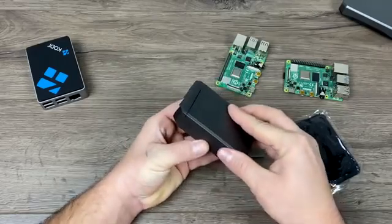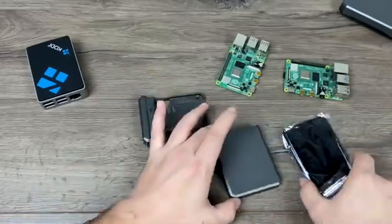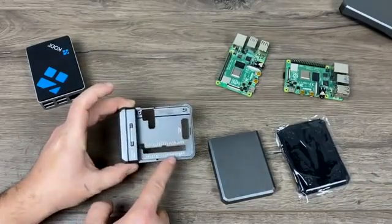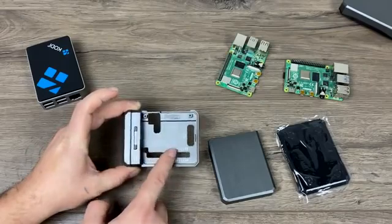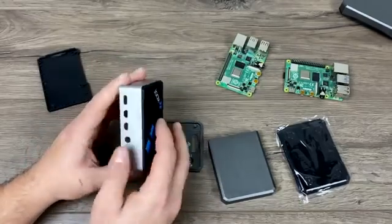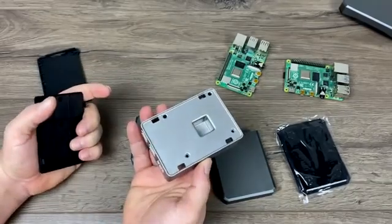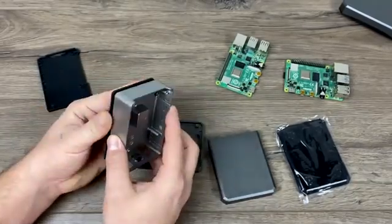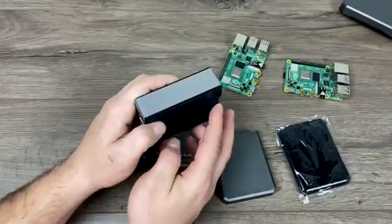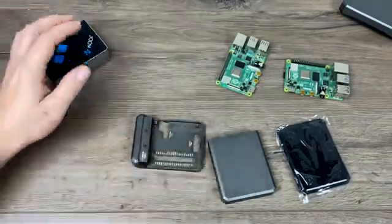One of the cool things I really like about this case is this aluminum magnetically attached cover. So if you have your Raspberry Pi inside of this case and you need to access the GPIO, the DSI connector, or the camera connector, all you need to do is pull the top off and you have full access — it's also marked out here for you. I will admit, I don't think this is going to cool as well as the Flirc case, mainly because of that magnetically attached cover. It's still going to transfer heat from the aluminum on the case, but I just don't think it's going to transfer as much heat as the Flirc case will. With the Flirc case you can access the GPIO using a ribbon cable, but getting to that DSI and camera connector is a bit tricky.